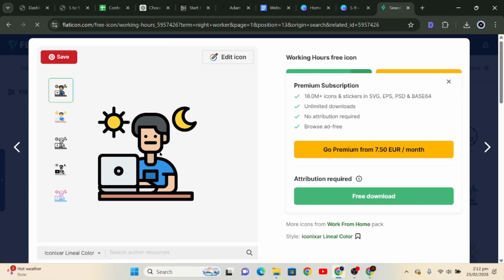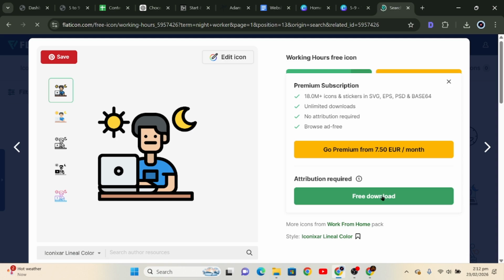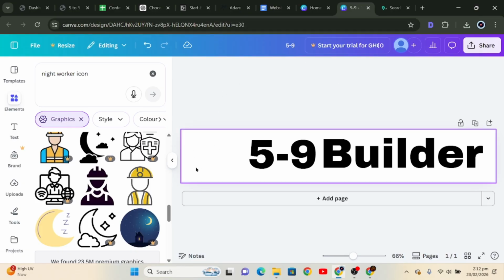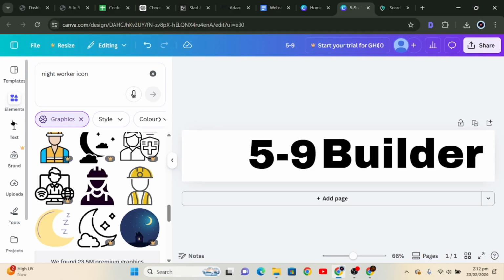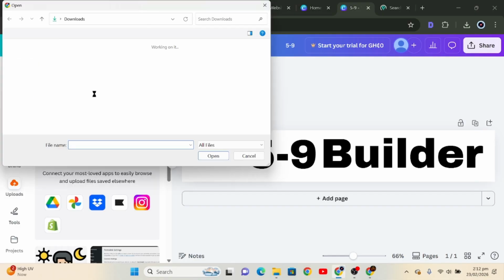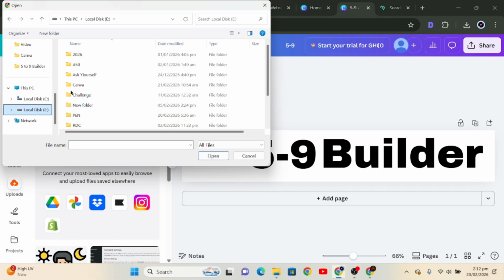So I click on the PNG. Remember, I copied; the rest are all paid. You have to pay before you copy them. So I'll go for PNG, and then I click on download. It will download onto my computer, and then I'll come back to Canva and go to uploads. I'll go to upload file, and then find where it is.